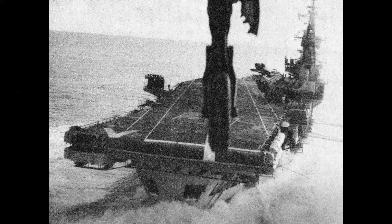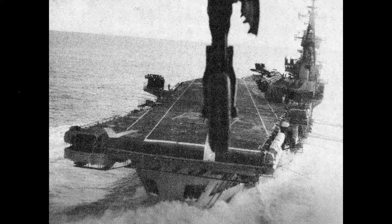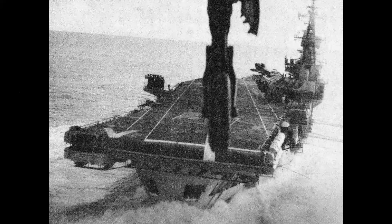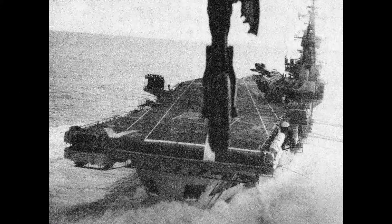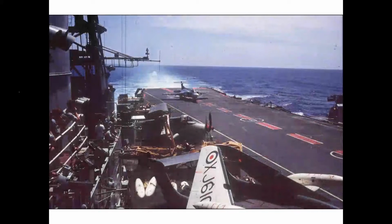You looked at the center line and the glide slope. You ignored the ship's upper works and anything else because it was simply too distracting. So your whole point was to land down the middle on speed, on glide slope. No flare. There's an aircraft nicely positioned to take number three target wire. And there he is. Actually, that's another aeroplane at a different time. He's landed a bit short.